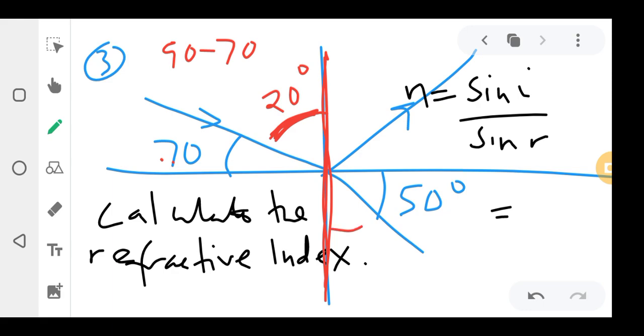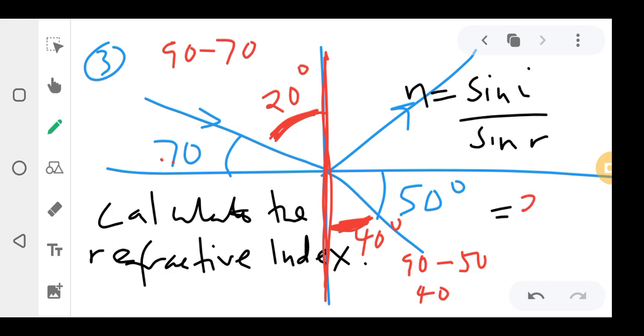Same here, the angle that you pick is this one. It's not the 50, no, it's this one. You pick the one that is near the normal. I repeat, pick the angles near the normal. Meaning even this one here is going to be 90 minus 50, which is equal to what? 40 degrees. So here also is 40 degrees. Those are the two angles we use, the 20 and the 40.